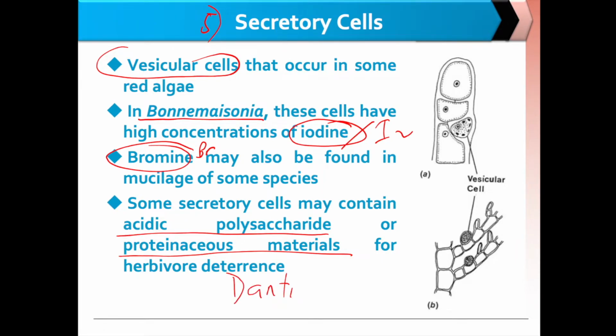is antibacterial. So again, di ba, kung maalala nyo, during operations, gumagamit tayo ng iodine concentration, di ba, pampatay ng mga bacteria dun sa skin bago tayo mag-cut, during surgery. So yeah, may antibacterial properties kasi itong iodine and bromine natin. And aside from that, kapag tinikman nyo kasi itong mga to, medyo mapait or mapakla siya. Kaya in a way, nag-a-act siya as anti-herbivory. So ayan, herbivory deterrence. Kasi medyo astringent yung taste ng mga compounds na yan, lalo na yung mga iodine, yung mga acidic polysaccharides, yung mga proteinaceous materials inside your vesicular cell.